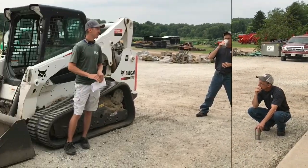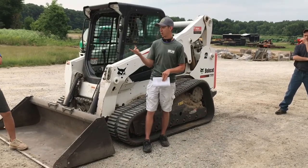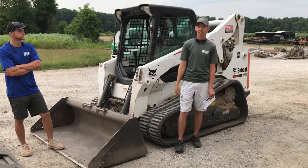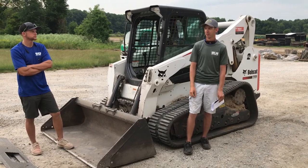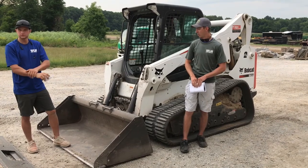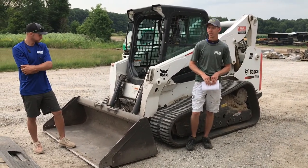Run it on the ground and be sure it's actually latched. A couple years ago, I was loading the forks into the back of the truck, and they weren't completely secured, and they popped off, dropped down on truck 15, ripped the tailgate off. About killed Trey. So just always kind of check and double check, but like I said, most importantly, if at all possible, have a spotter on the ground watching for you.